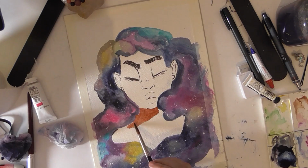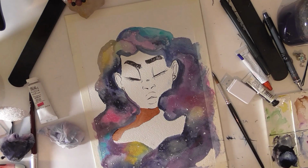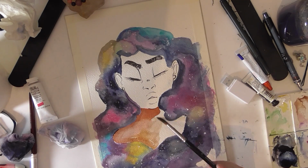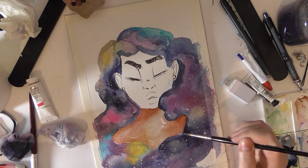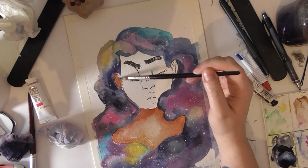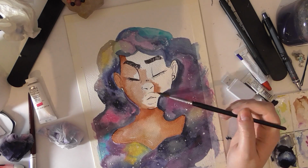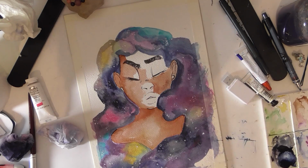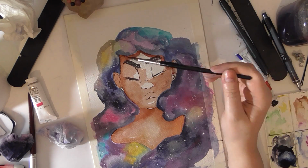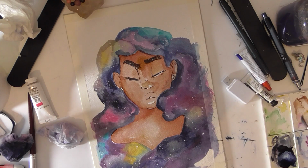The white dots, I used designer's gouache again, in titanium white, and I think I'm going to do a video about why you shouldn't use the white watercolour in your watercolours, because my friend Carter, who I mentioned at the beginning of the stream, has just hit the first bottom on one of his watercolour pans, and it's the white one, and it makes me cringe. One of the first things I was taught about watercolours was do not use the white half pan, so I think I'll do a video on that.